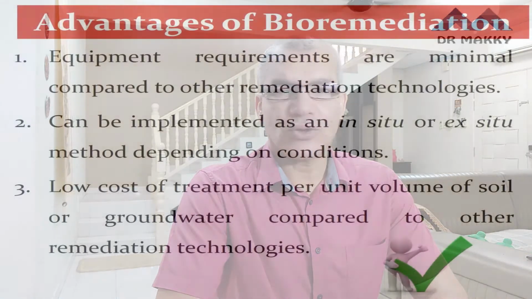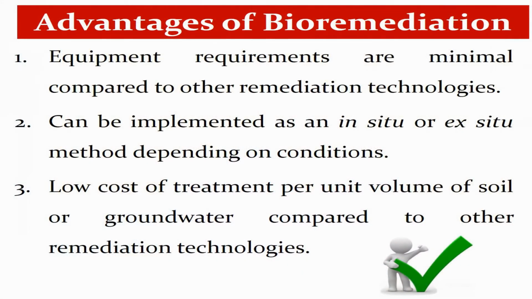Now we need to explain some advantages of the bioremediation process. Actually, we have many bioremediation advantages. Some of these advantages are that the equipment requirements are minimal, very minimal equipment is required compared to other remediation technologies like chemical and physical processes. Also, bioremediation can be implemented as an in situ or ex situ method depending on the conditions. You can choose to do the bioremediation in situ or ex situ.